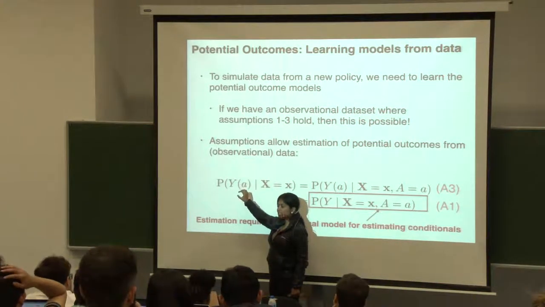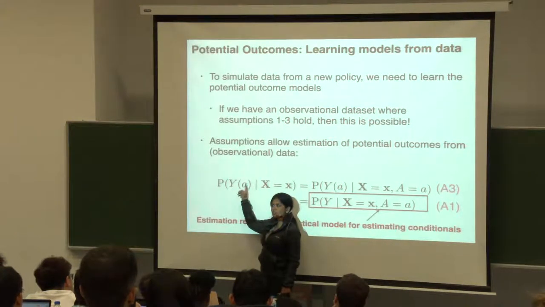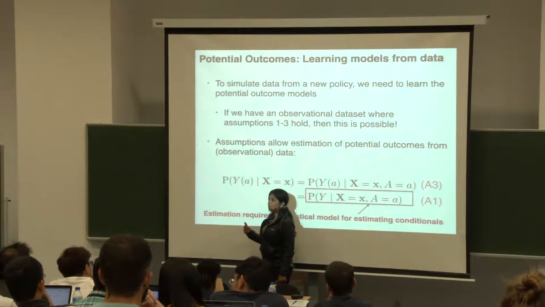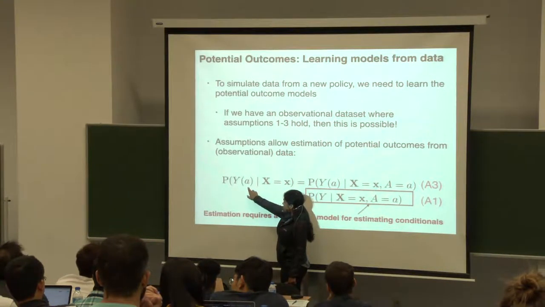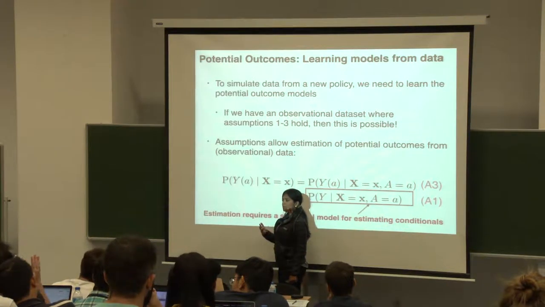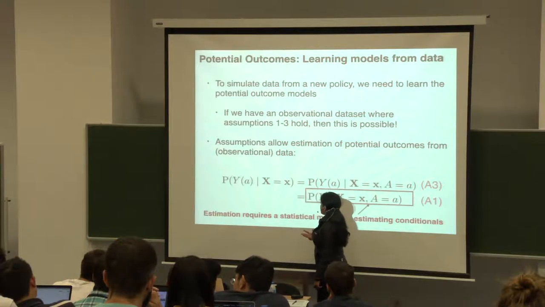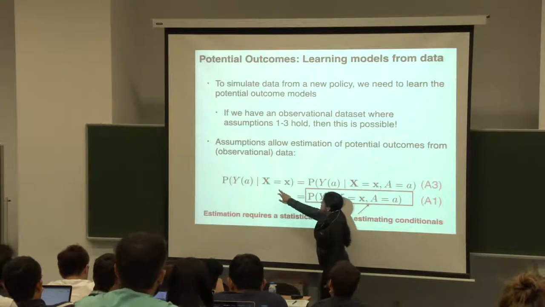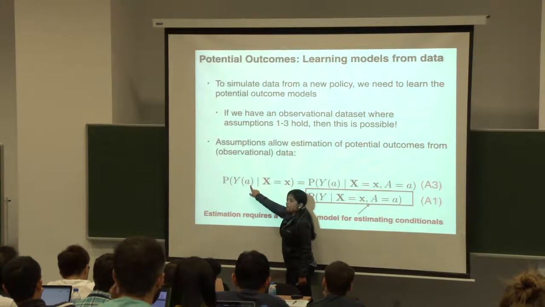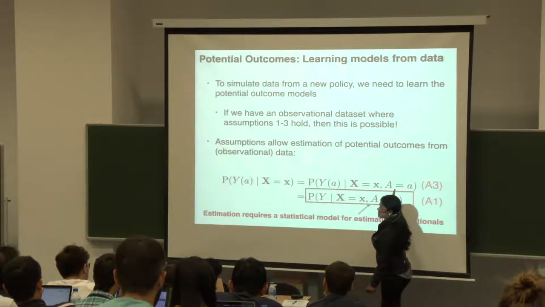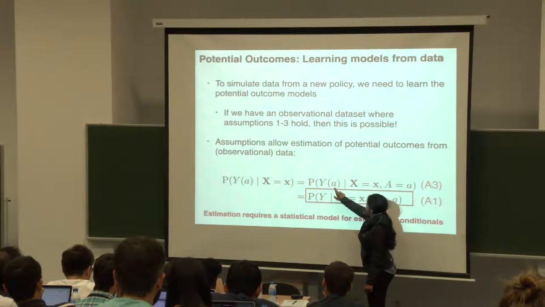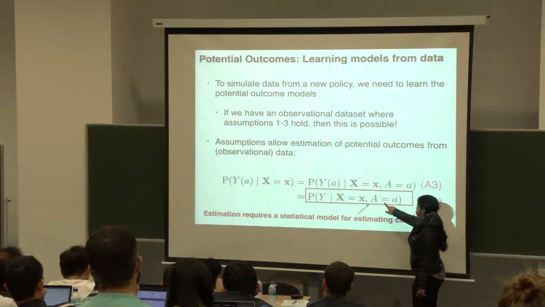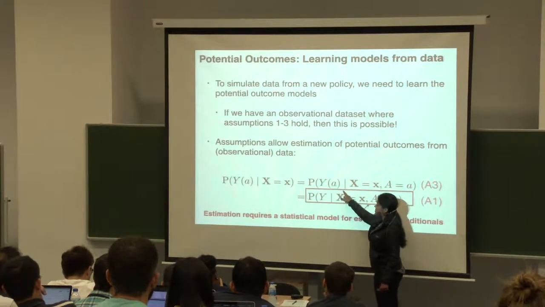Once you know what your question is, then in this example, what we did was to say, how do we now go from this question to build a model? Because I don't know how to train this model yet. And in the blood pressure example, using the assumptions that we spoke about, positivity, consistency, and no unmeasured confounding, we can basically go from here to here. So what this does is, I know that from no unmeasured confounding, this is independent of capital A equals little a, so I can introduce that to the right side of the conditioning bar. And then, because of consistency, given that A equals little a, from my data set I can take all of the cases where A equals little a and estimate this, and these are the same.